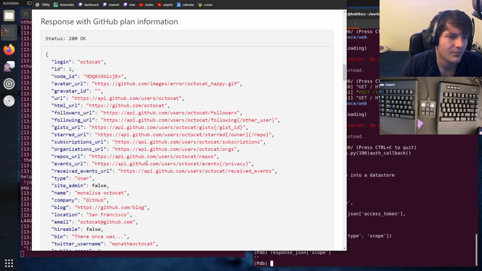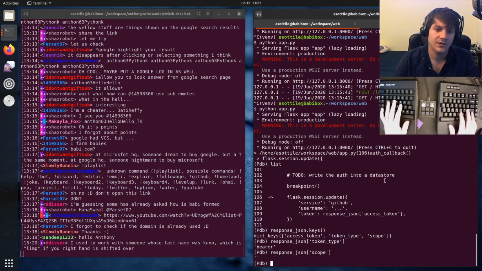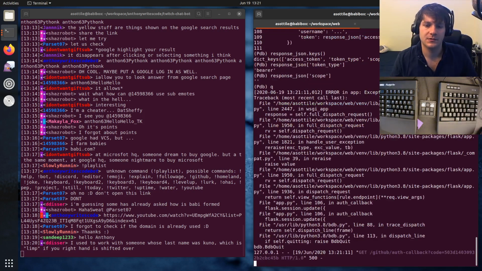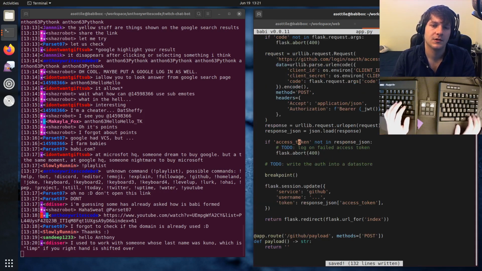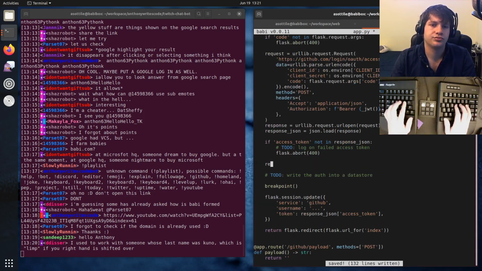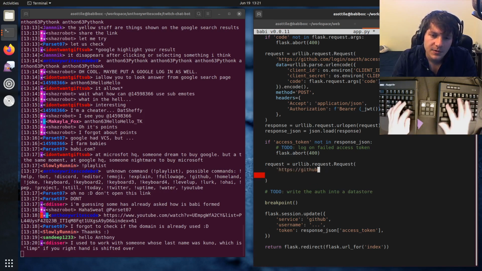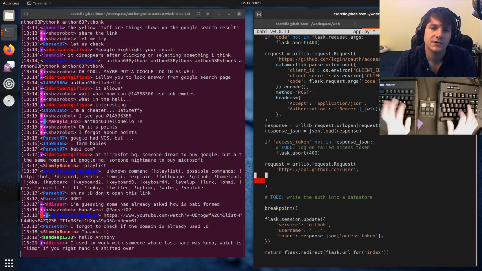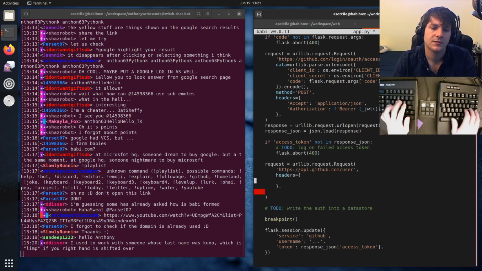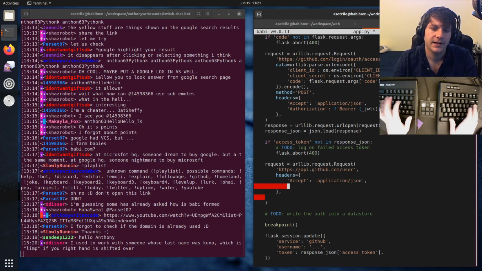Git/user. Okay. So request equals urllib.request.Request, api.github.com/user, and headers equals application/JSON and authorization. Oh yeah, it's the drop song.